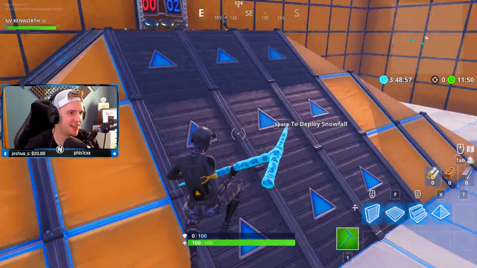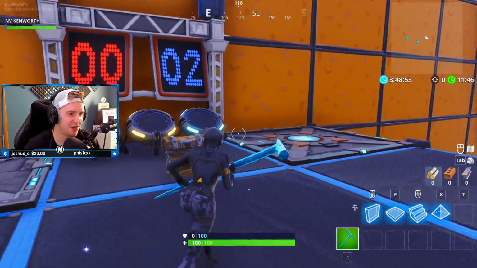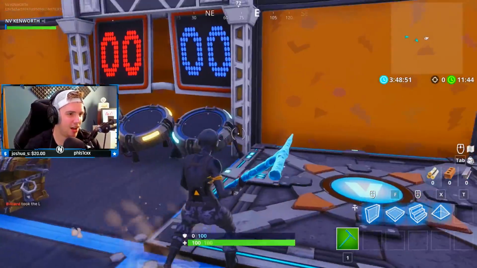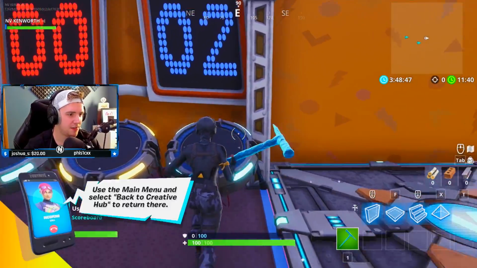Okay, let's go. Let's go. I'm trying to hit him in the middle. I'm trying to get out of this jump pad thing. Who do they have defending right now? I'm stuck. Oh, yes. Let's go. No, who reset it? Onto the traps. Let's go. Oh, no. I'm just gonna go here.